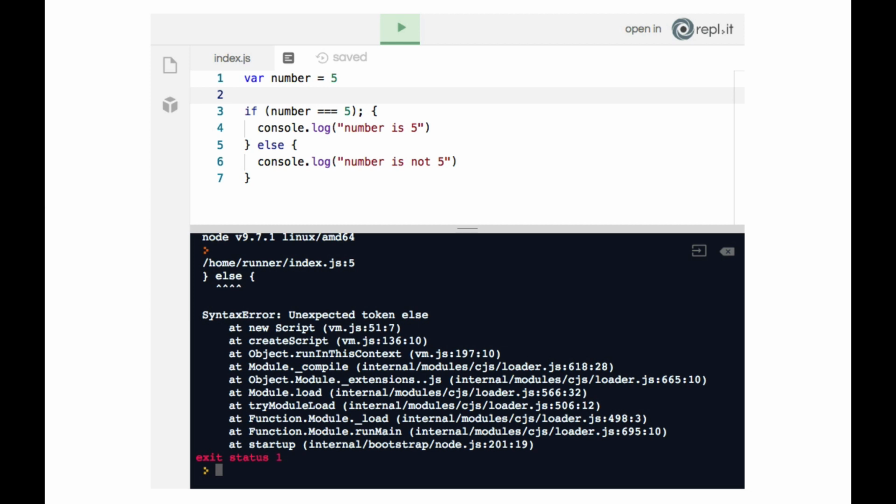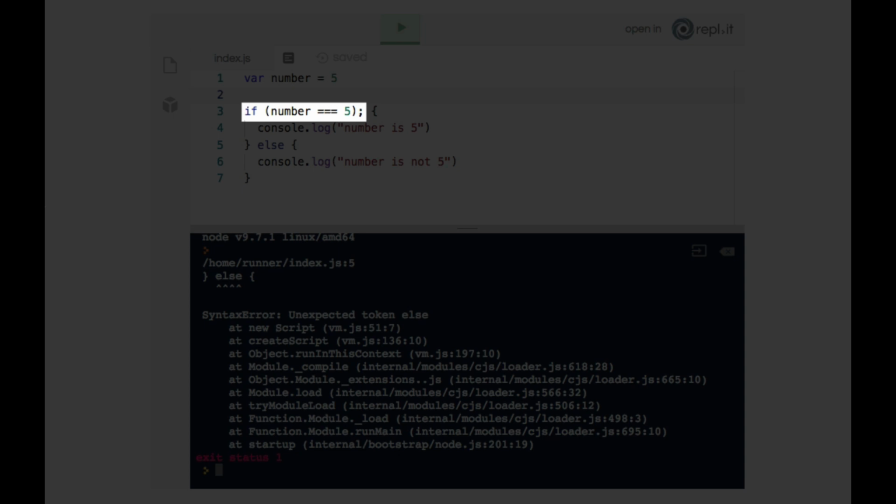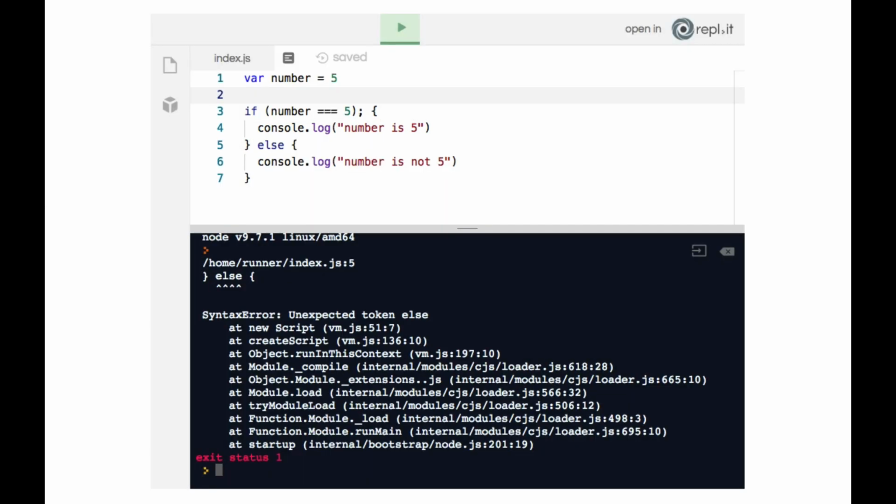Now, in this case, it's a little tricky to decipher why this is unexpected just because we have an extra semicolon. The true rationale for this is that when you say if number equals 5 semicolon, that actually closes out that if statement completely. It's done. So this if statement actually has been concluded. Then JavaScript processes this block here within the curly braces, console.log number is 5. And then we have this keyword else. But since the previous if statement has already been concluded, you cannot start a brand new conditional statement with an else. So JavaScript complains, unexpected token else.